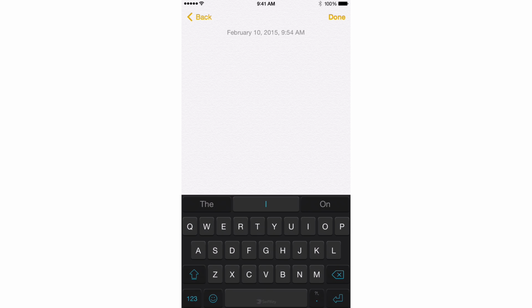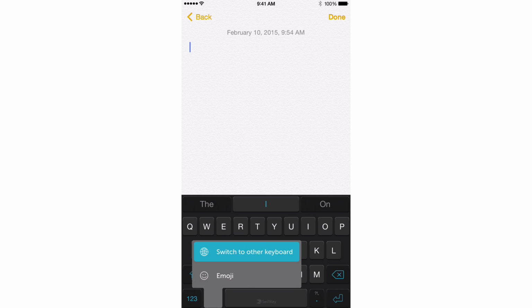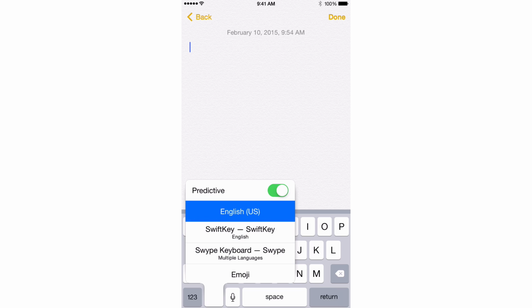We are talking about Keyboard Accio. This is a jailbreak tweak that makes it so easy to switch between two keyboards, the two topmost configured keyboards in iOS. Now, you'll notice here that I actually have several keyboards configured, four of them to be exact. I have my English keyboard, I have SwiftKey, I have Swipe, and I also have the emoji keyboard.